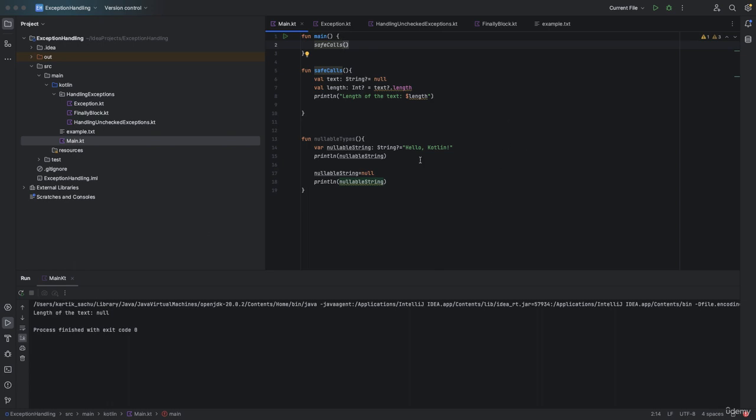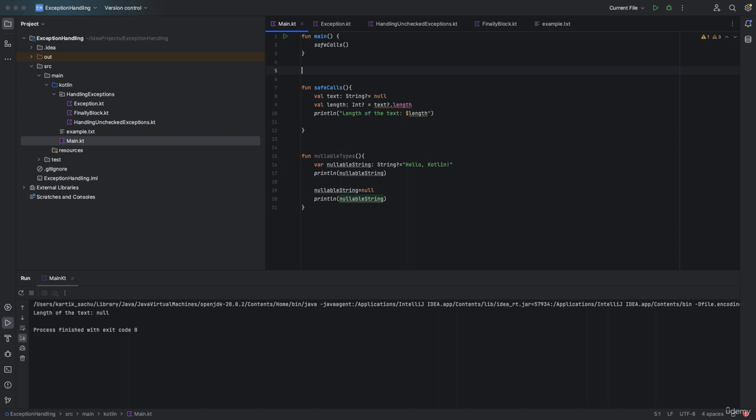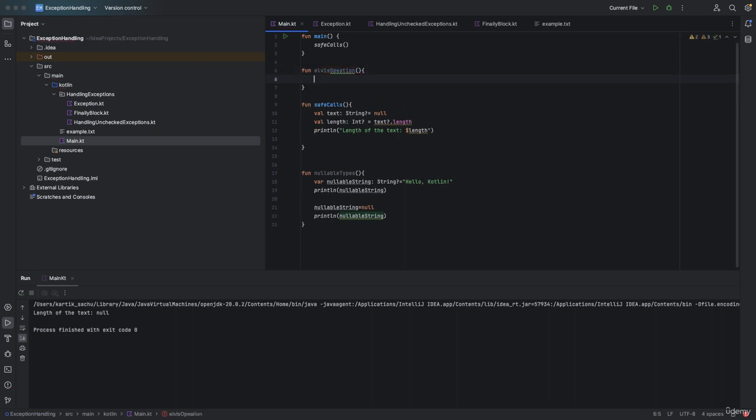Great. Now let's take one more example using the Elvis operation. So I'm going to say fun elvisOperation. I'm going to say val name: String? = null.